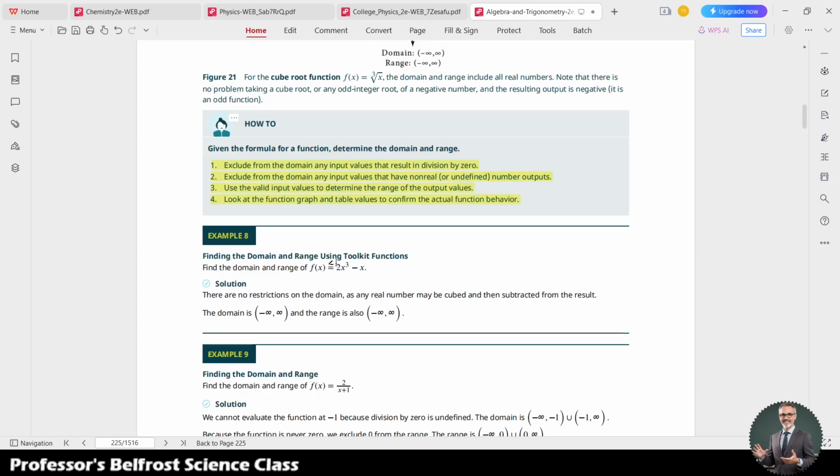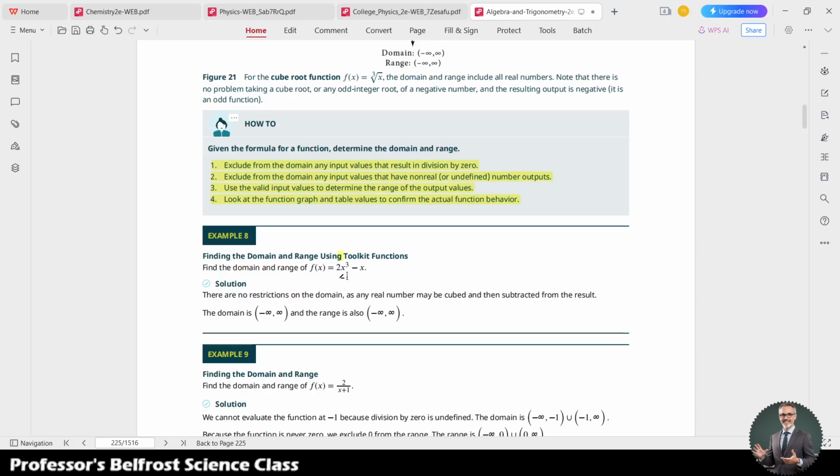Actually, you can identify them separately. This is one function. Actually, this function consists of two expressions, 2x cubed and minus x. So this is an independent first function. This is the second function. We need to find the restriction of the first function and the restriction of the second function.